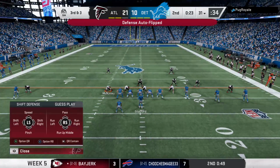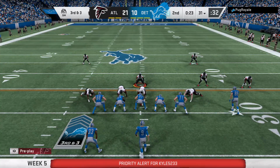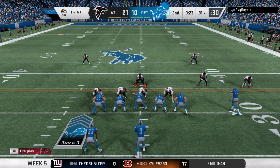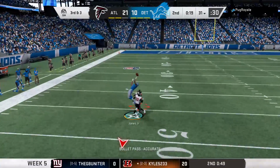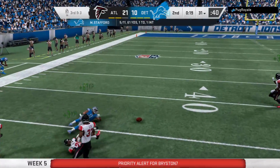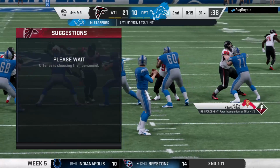Now, this is a confident group. At the very least, they're thinking field goal. Yeah, and I don't blame them one bit. I don't think you sit on the ball going into the half when you have a chance to put some more points on the board. Now throwing on 3rd down there, but he cannot connect.